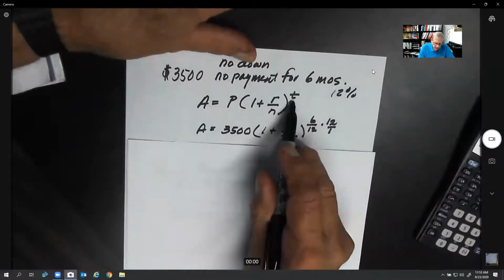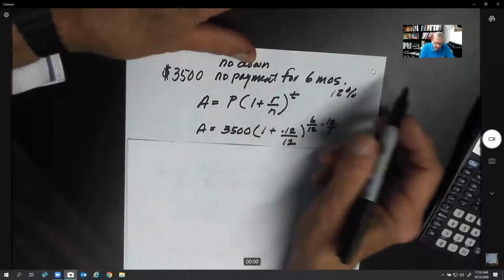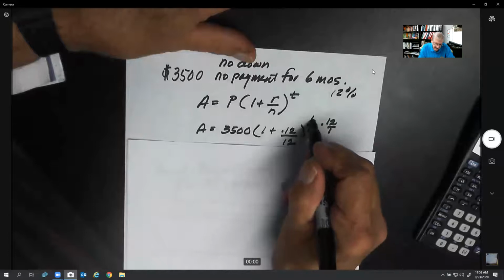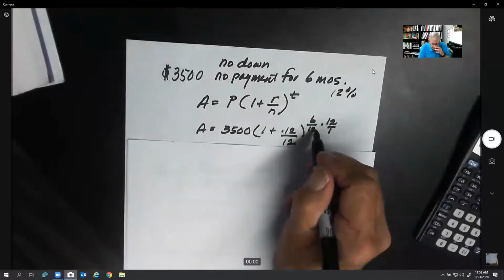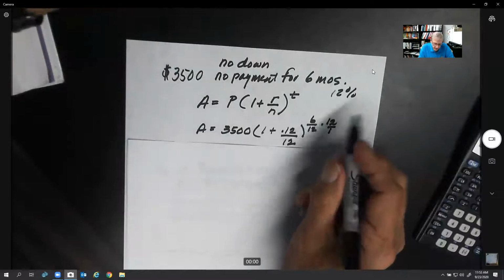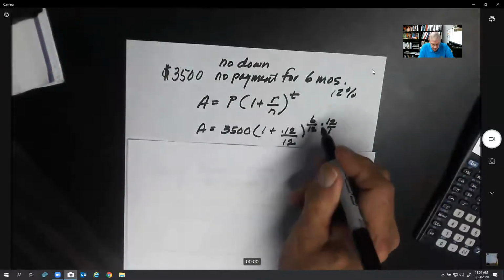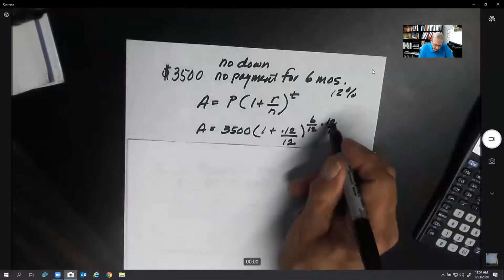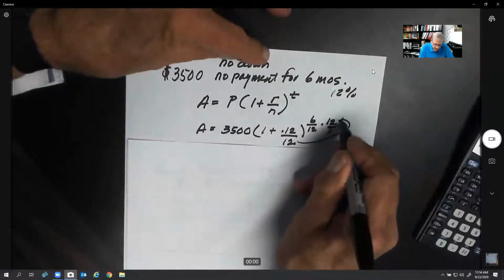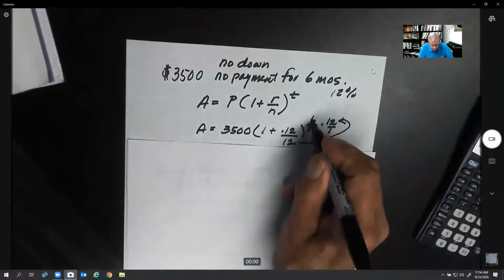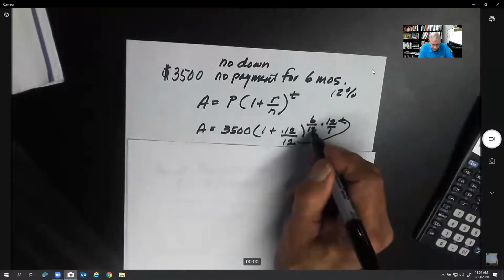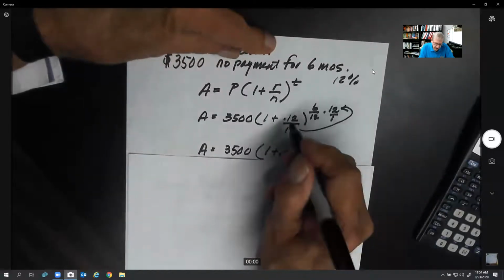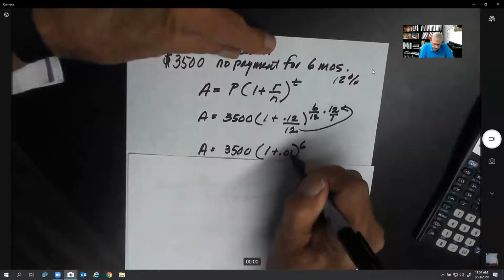This has to be in terms of years, time. So we're going to use the 6 divided by 12, because that's 6 months out of 12 months. And then we're going to multiply it by this number that was on the bottom. Remember, we put that on the top. So because we don't have a year, I guess you could write down half a year. You could put a half here times the 12. So that's going to come out to a 6. And 0.12 divided by 12 is 0.01.